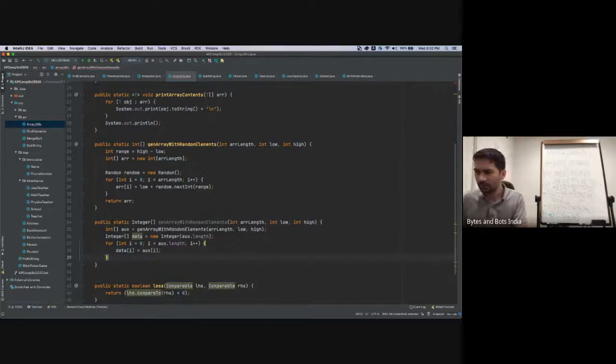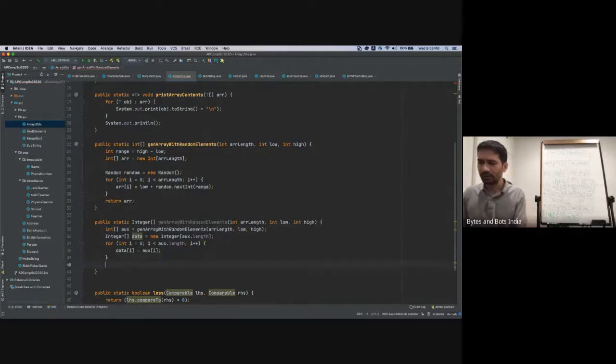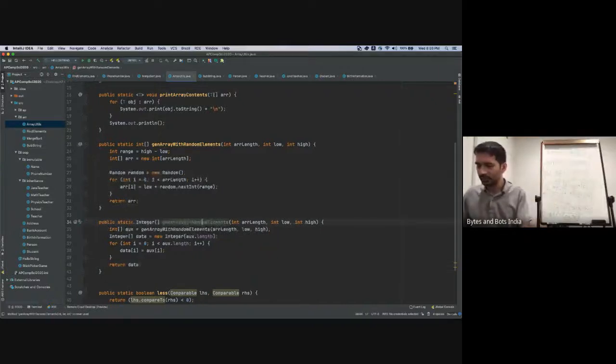Because Java does auto boxing, so it will automatically convert a primitive int into an object. So this will just work fine. You don't need to do typecasting here. Once this loop is over, we return the data. This is how we create an array with random elements. I think I misspelled this. This is random. Okay, so now we have this.